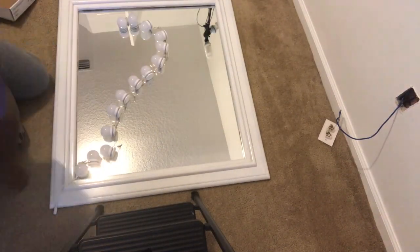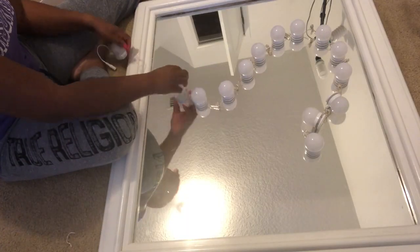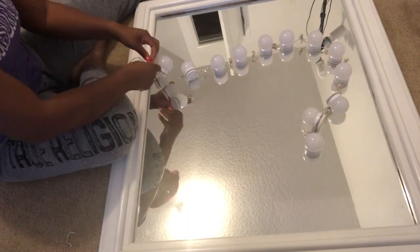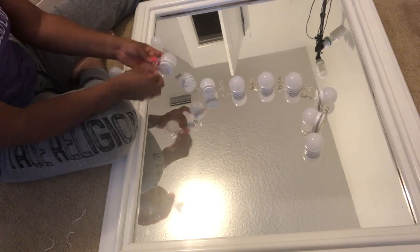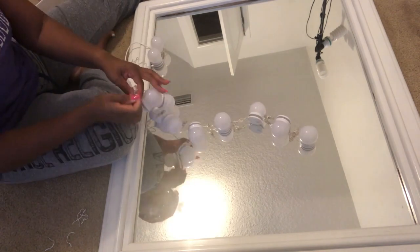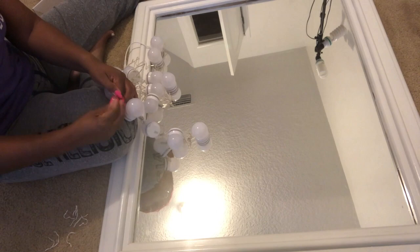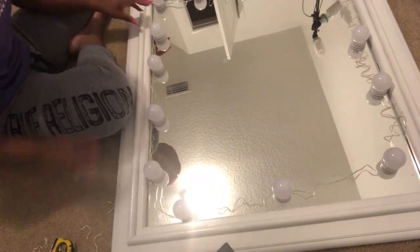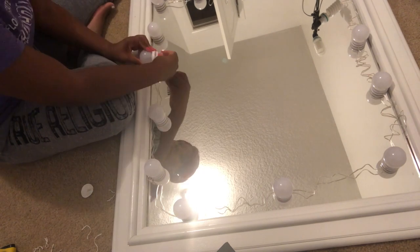So these are the lights that I got from Amazon, and I ended up getting the 14 strand lights. I went ahead and got the one that had the most on it because I didn't know how many of them I was going to use, and I ended up using 12 of the lights. I did not use all 14, and there was a strategic reason for that. I wanted it to be longer and to have an underlight, so I'll show you that in another video.